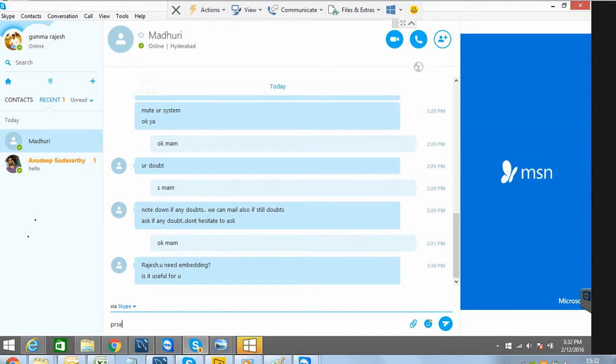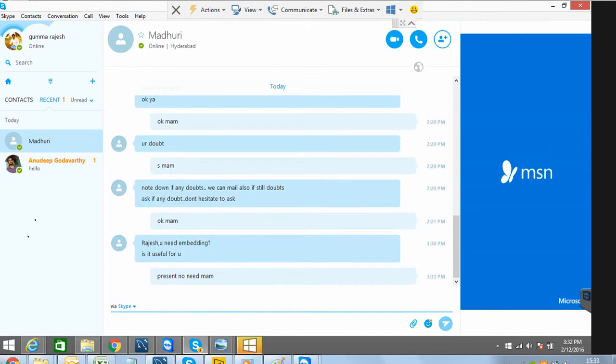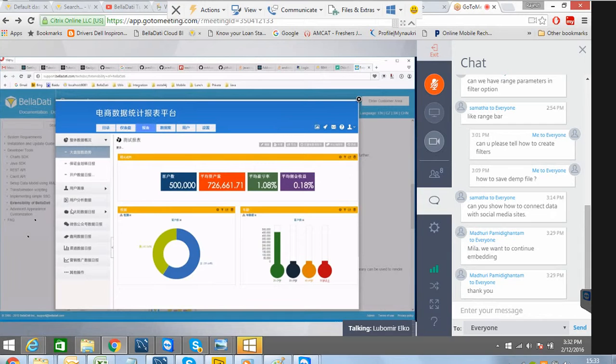So they are using no logo. In this case, this is a report, and they changed the look and feel because, for example, you can see they created their own navigation menu with reports, with users, with some options, and other settings. So you can see with client API, with white labeling, and so on, you can totally change the look and feel of Beladati.